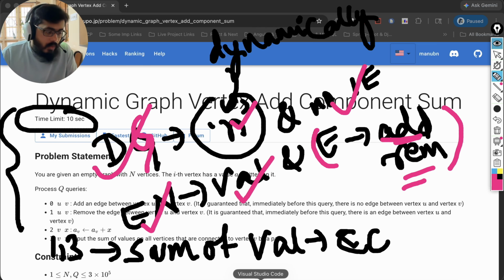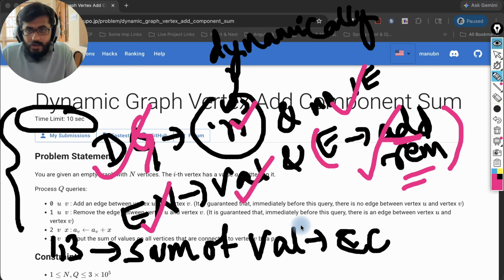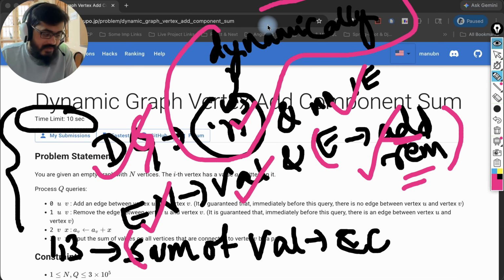Again, each node has a value. Edges can be added or removed over time. We also update the node values dynamically.